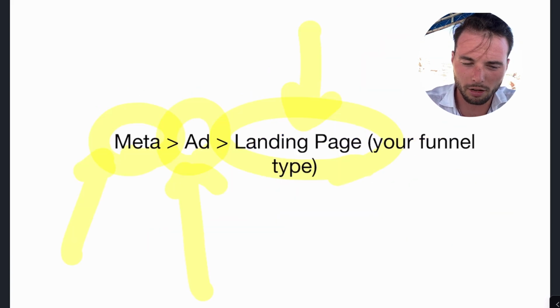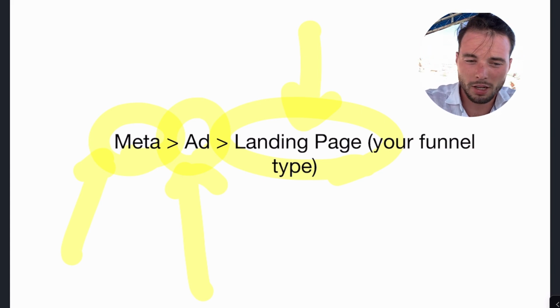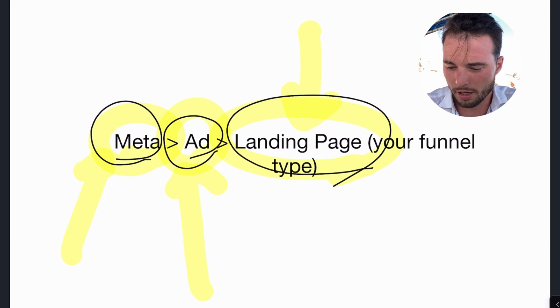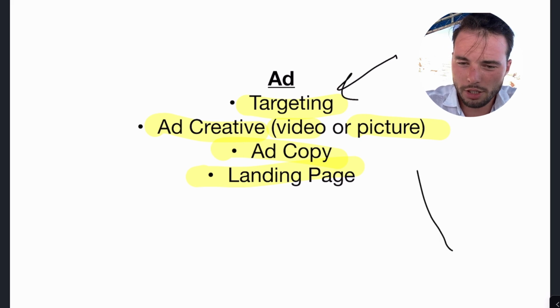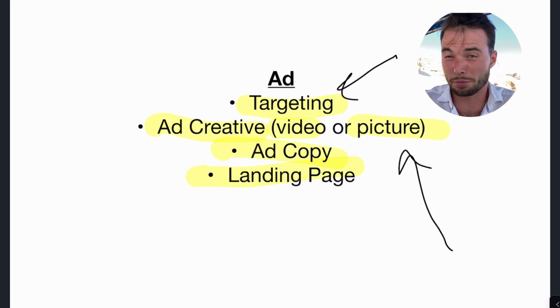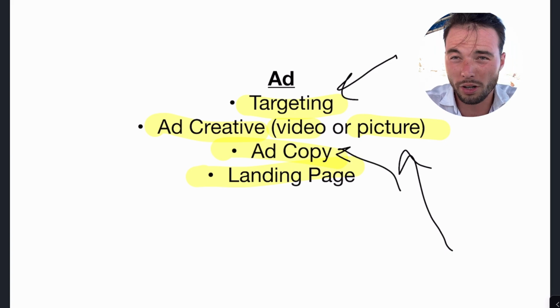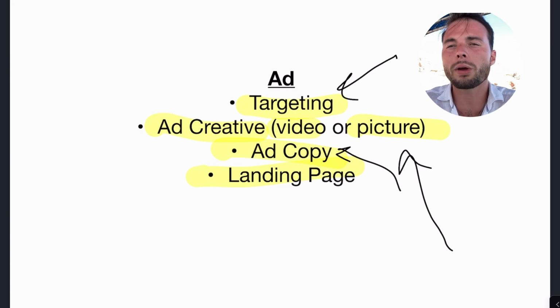I'm going to go back a little bit. The way that this works is somebody comes from Facebook, Instagram, they're watching it right here. They then see your ad, and then they get brought over to some sort of landing page. When we talk about the ad itself, you have to target the right person. You have to make sure that your picture or video actually captures their attention and gets them to click on the next thing, alongside the copy or the words that are there. And then when you get into the landing page, you need to make sure it's enticing enough, value driven enough, that the person's like, yes, I can see that. I'm willing to give you my name, phone number, and email so I can get this information.